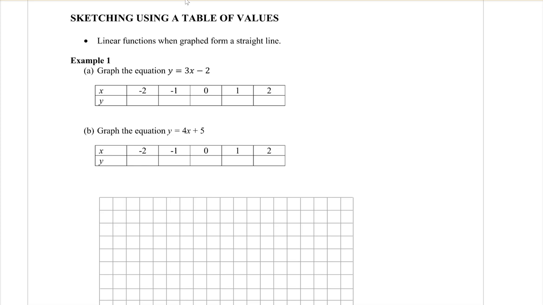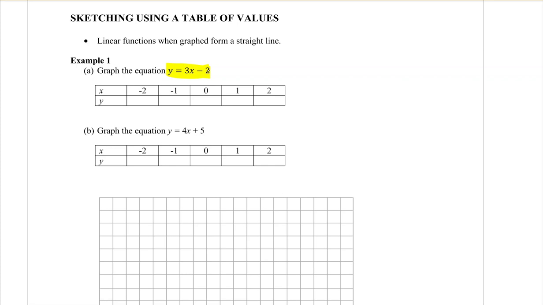So, you'll be given an equation. Here is an equation, y equals 3x minus 2. Maybe I should highlight it because it's very, very important. That's the line that we are wanting to draw. I need to fill in that table of values. Most of the tables that you will see use these same ones: minus 2, minus 1, 0, 1, 2. That's a pretty standard table. Sometimes it might go from minus 3 to 3, but usually minus 2 to 2.